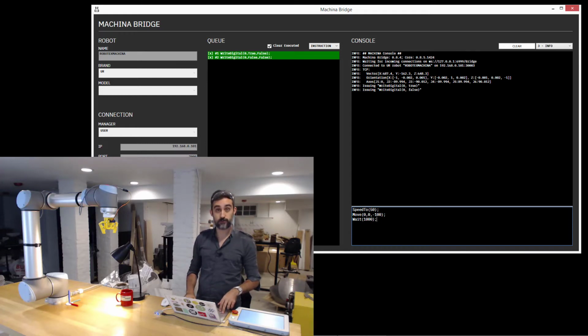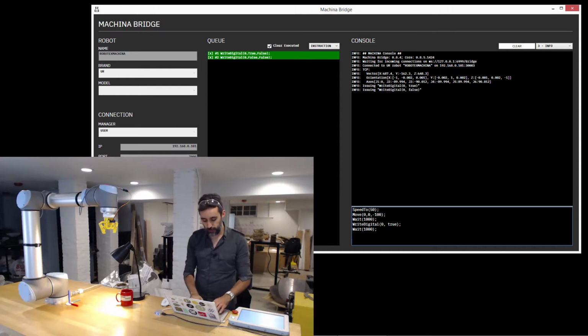We don't want to rush with those things. Control Enter. Then I'm going to write digital 0 true to grip. Control Enter. I'm going to wait another second to make sure that there's been enough time to close the gripper, right? And then I'm going to move up 0, 0, positive 100.